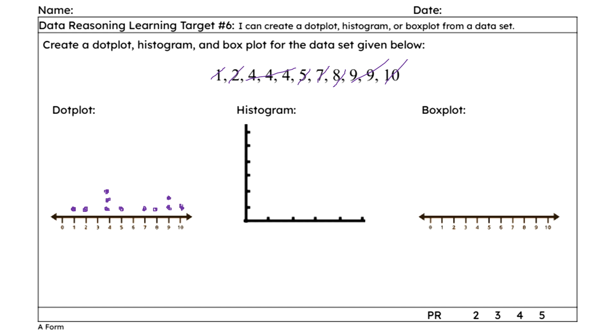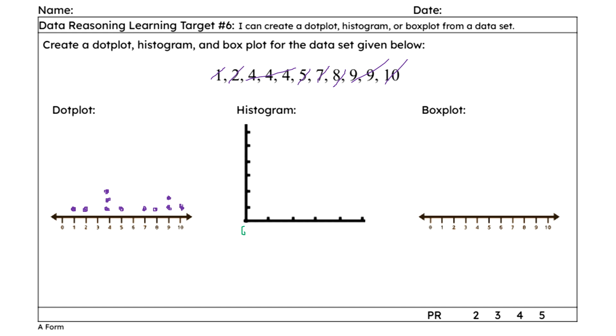A histogram is much more like a bar graph. The only difference is that the bottom is going to show ranges of values. So you're not going to have a bar for each possible entry. You're going to have a bar that represents ranges of values. So here I've got 1, 2, 3, 4. I've got 5 potential spaces for bars, and my numbers range from 1 to 10. So I'm going to spread mine out so that each bar is going to represent 2.